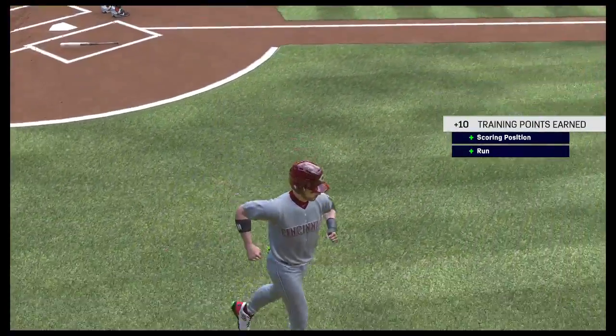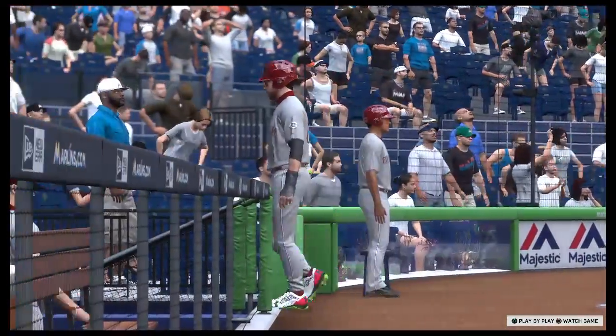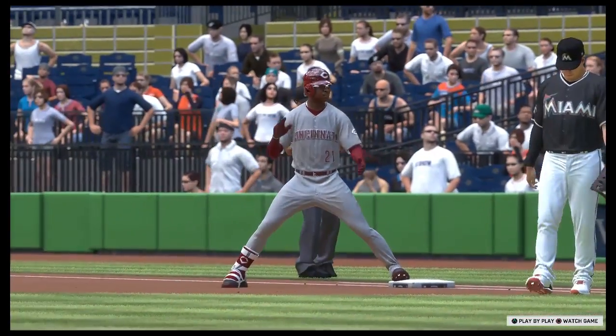And that'll score the run from third as they go up 2-0 now. Well, he had 2 strikes on the hitter. Perfect count to put him away. Tried to elevate the fastball, just didn't get it up there enough.